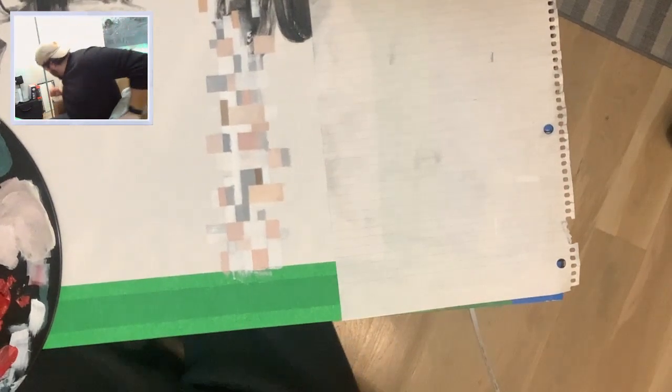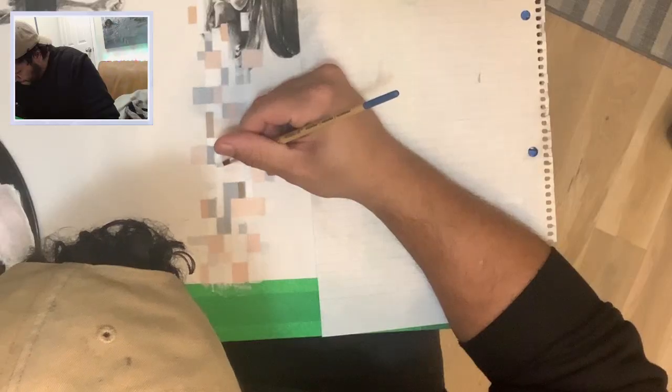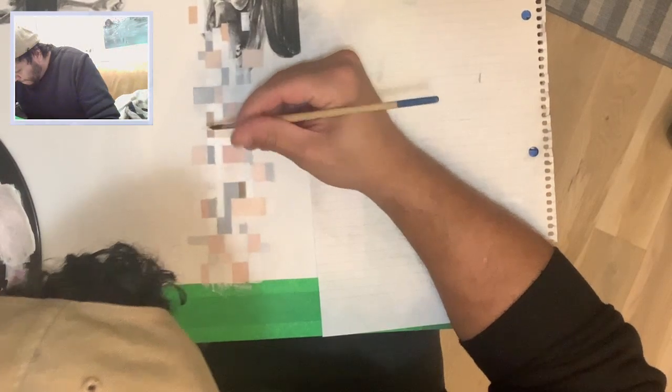Off that brush. Then we'll move on to the straight white paint to really clean up all those spots and edges. There we go. Okay, and this is, like I said, purely white paint, just to clean up some areas. Probably take multiple layers because white paint isn't very opaque. At least this white paint isn't.